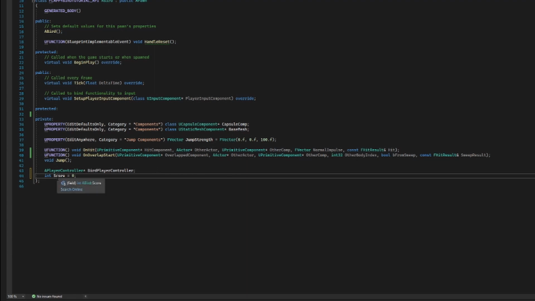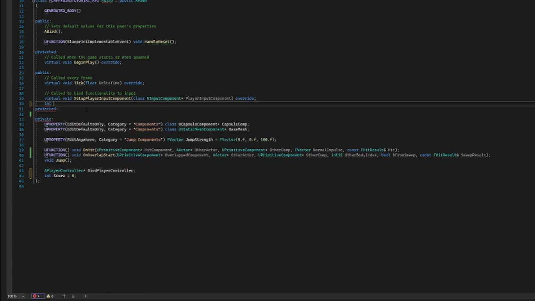So we've got our new variable with the score set to 0, but notably this is private, and we are going to want other things to eventually access this score variable. So what we're going to do here is we're going to do something I alluded to earlier called a getter method. So inside of one of our public sections here, I'm going to create a new method. Now this method is going to be returning an integer. So we're going to call it an int method, and we are going to call this getScore. And we are not going to be passing any parameters in to this method.